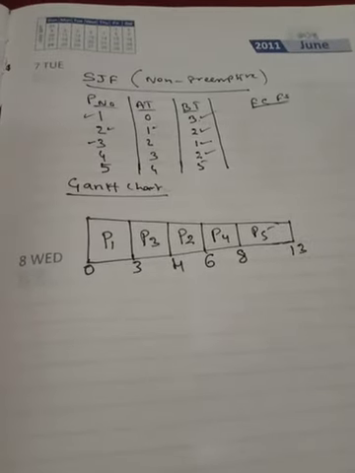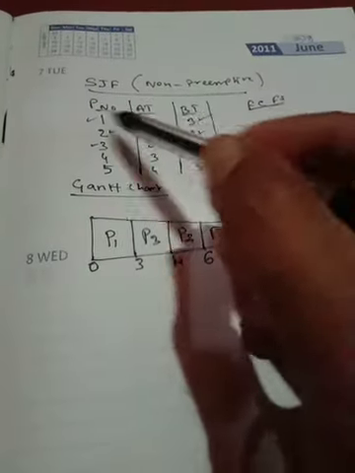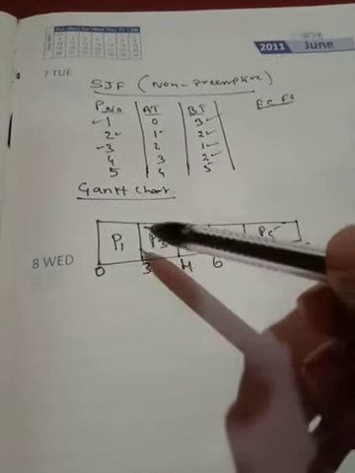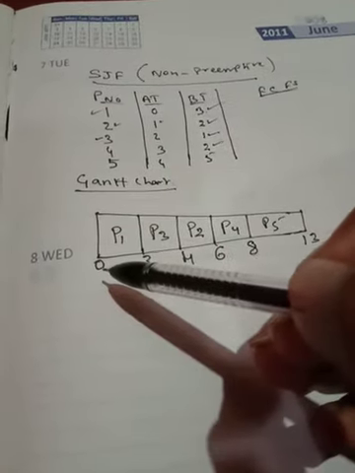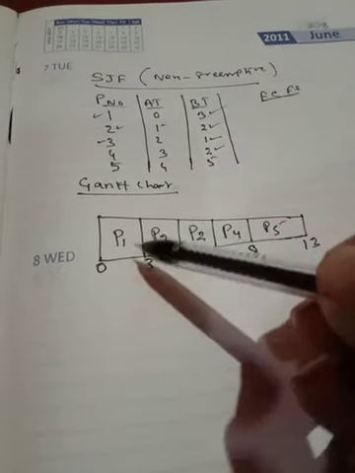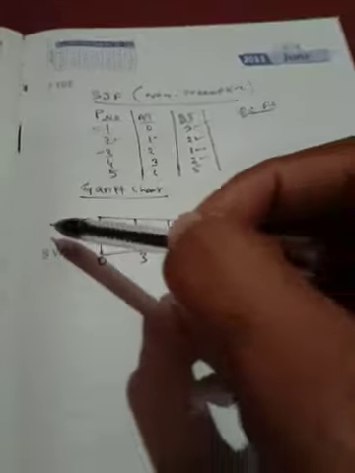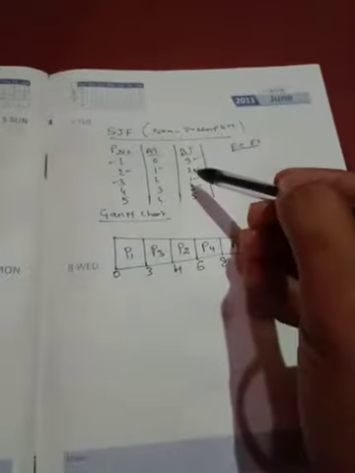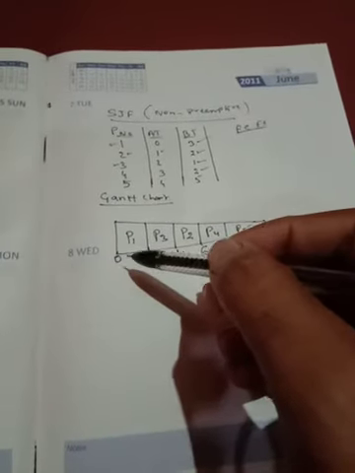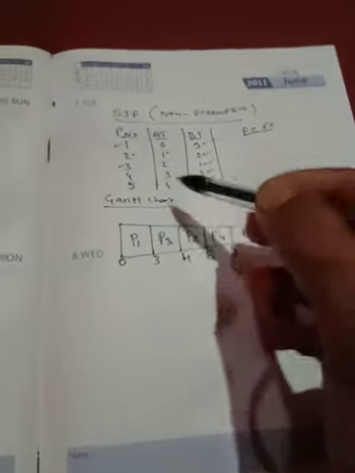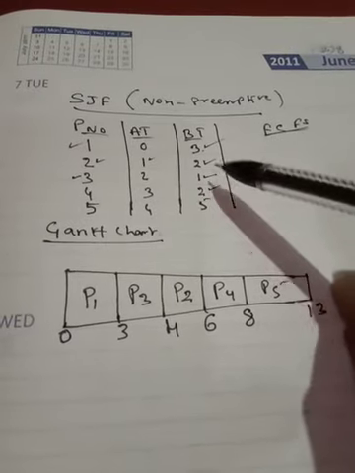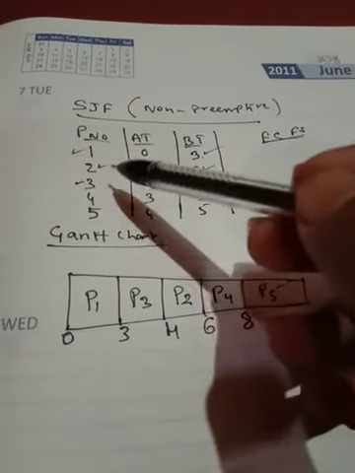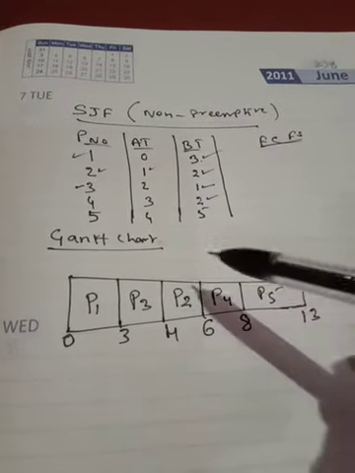So don't get confused. Obviously the first process will come to the queue by default. In the Gantt chart it will be the first process, and the arrival time is 0, so it starts from 0 and it requires 3 units of time for complete execution. That is the reason why 0 to 3. So P1 takes that. Then after that the algorithm will check which process has the shortest burst time. That process will be called to the CPU for execution.